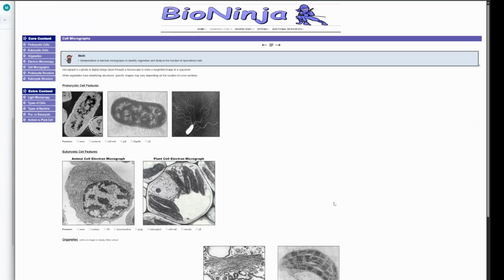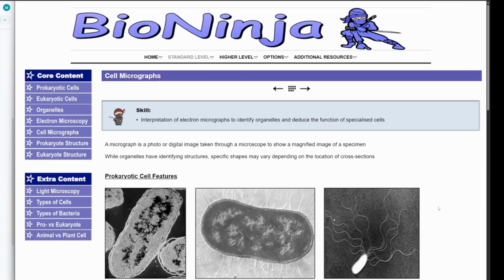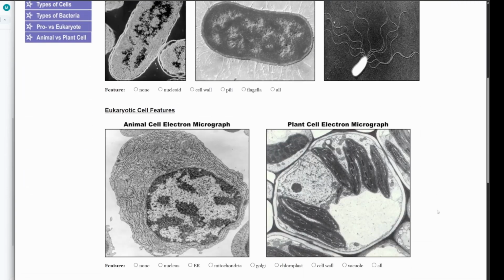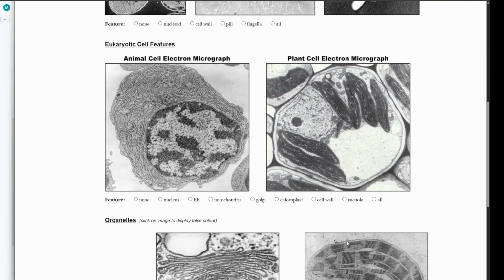Okay, so if I zoom in a little bit, this is the website I used and where I took these pictures from. This is very nice to be able to tell and locate a lot of the different organelles in these micrographs. So here you can highlight features. If you put no features, nothing will be highlighted. But if you highlight, for example, nucleus, as you can see, the nucleus is highlighted.